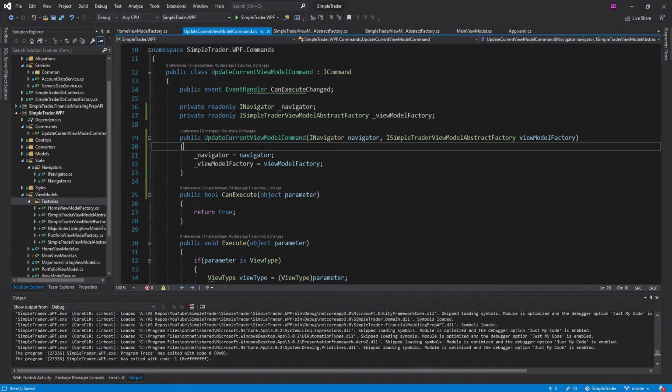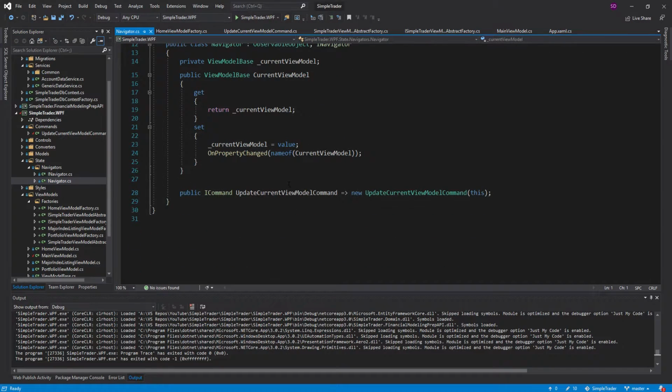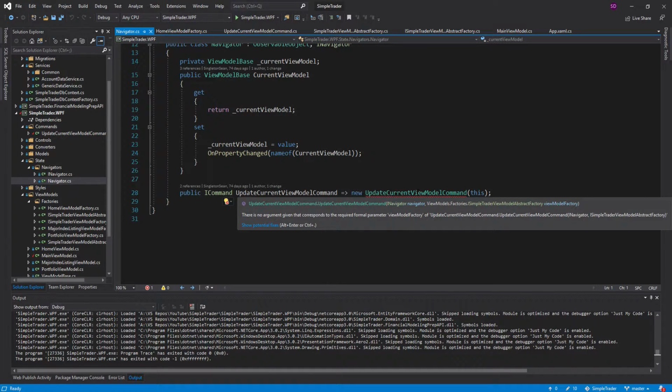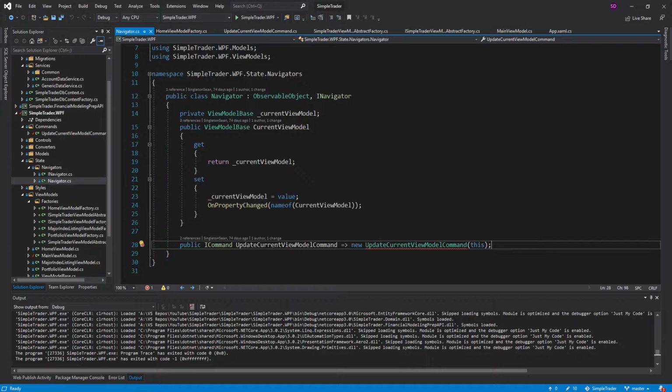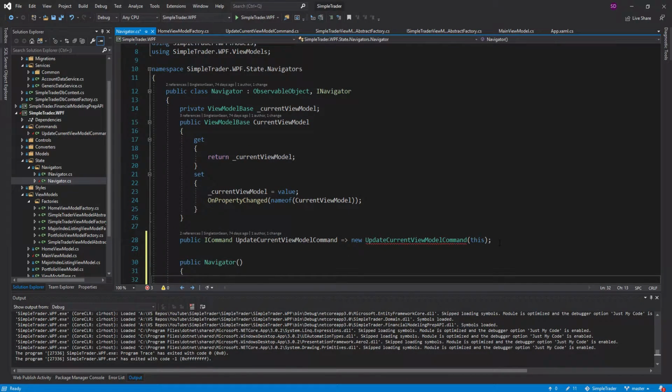And we're not actually going to register the update current view model command because it's kind of funky how we create this. So we have to pass in the Navigator into this. So in the end, we could create a factory for the update current view model command, but I really don't want to. I think I'm just going to have the Navigator instantiate the update current view model command, for now at least. If down the road we need a different update current view model command, then we can go ahead and register a factory with our dependency injection container and handle that case.